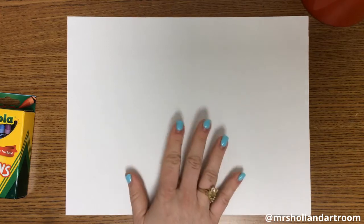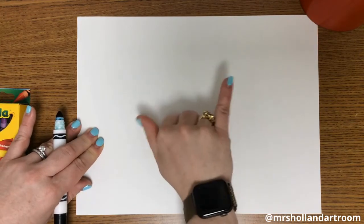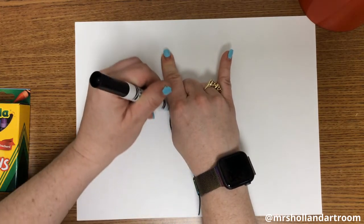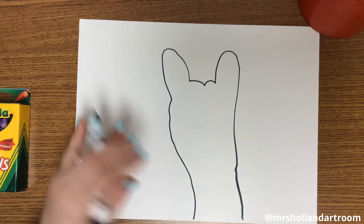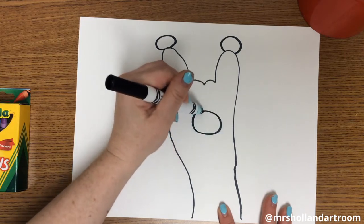On your paper, the first thing you're going to use is either a pencil, a crayon, or even a marker. And what we're going to do is use our hand to create the shapes of animals. So I'll pull up a quick image here of exactly what you can do to create with your hands. Now, I'm a lefty, so I'm using my right hand, and you can move your fingers any which way that you want. So just using your hand, create the shape that you're looking to create, and then using your other hand, think about using the marker. You're going to go right around, tracing probably like you did when you were a lot younger too. So using our hand this way, you can create, like this one, I'm creating a giraffe, and then I'm going to add in the extra little shapes to create the features, add in the eyes and the nose and other areas as well.